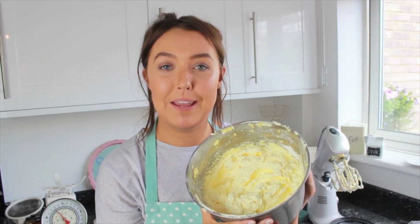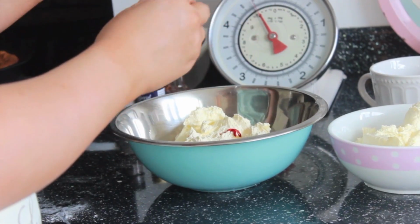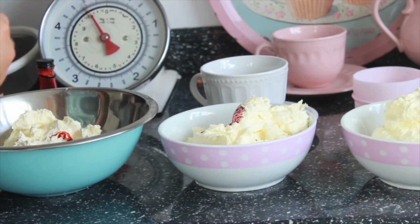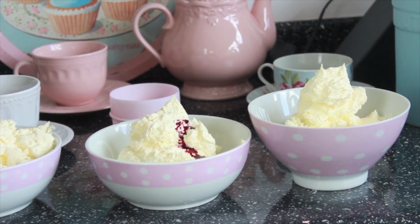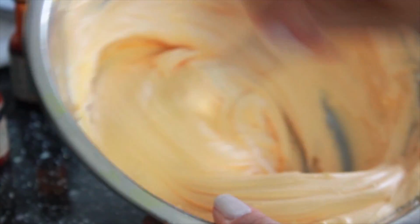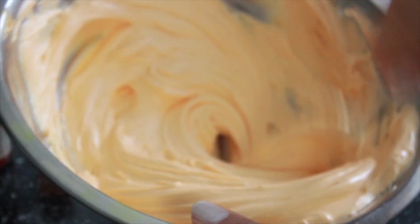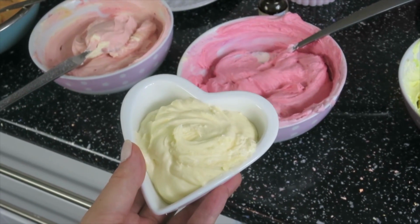So now the icing is mixed, we're going to add the food colouring just like we did with the cake mixture before. Keep a little bit of the plain icing aside just to put in between the layers of sponge.